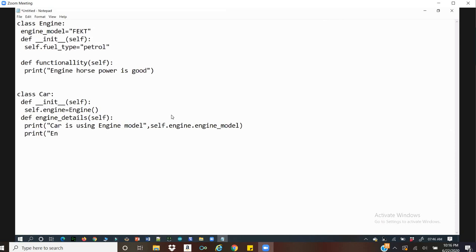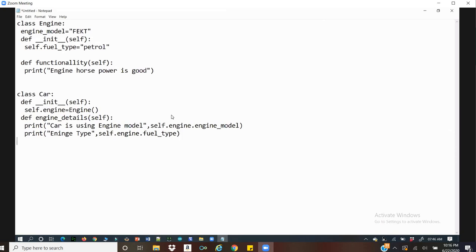So we have engine type. So self dot engine underscore, which has a fuel type, right? Yes. Fuel underscore type we have given, right? Yes.